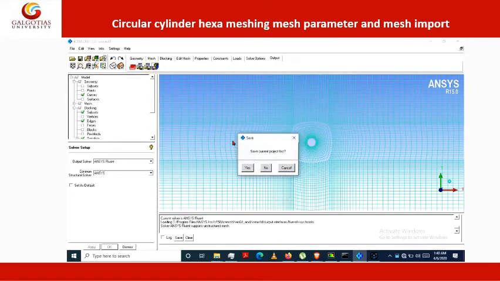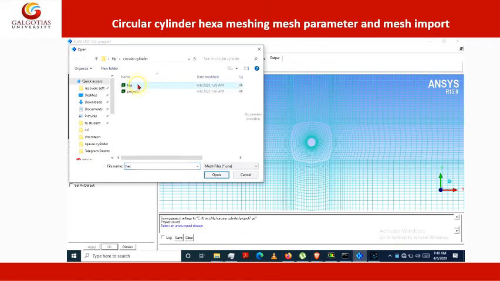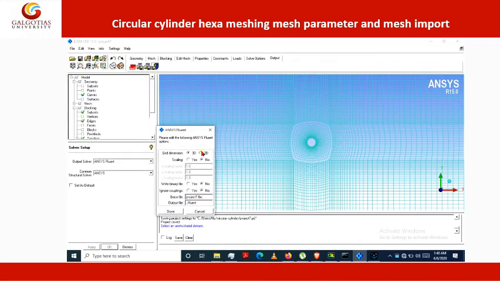Now go to the write input format, save project, and select this hexa mesh, and grid dimension 2D. You can change your output file name as circular cylinder mesh.